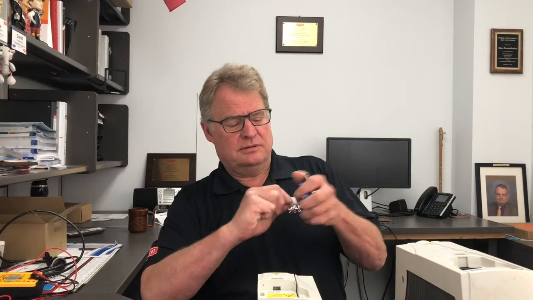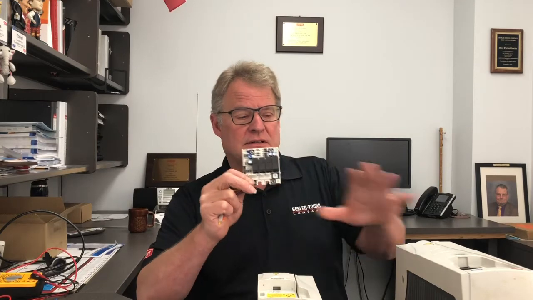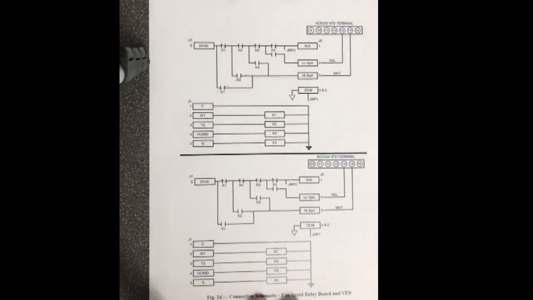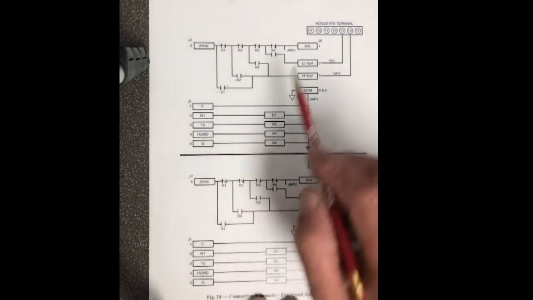So we have the drives, and then we also have our relay board. Now, all the rooftops are going to have this as well. There's 4 relays here, which are going to control low or high speed to the blower. So if I were to look at this wiring diagram here, we can simply see there's my 4 relays.